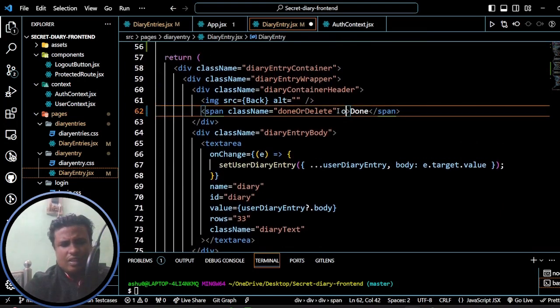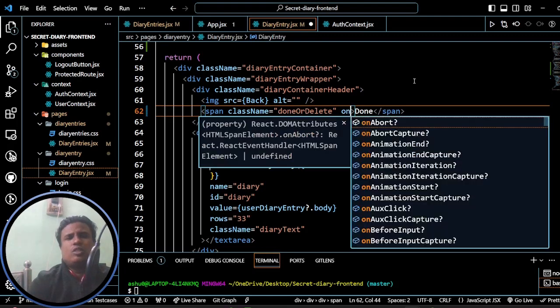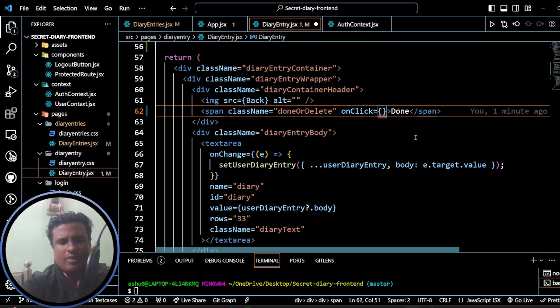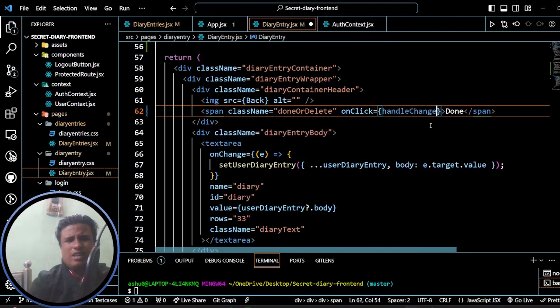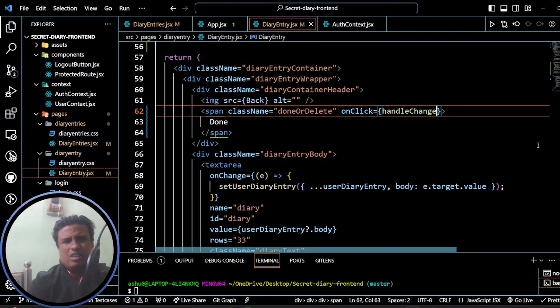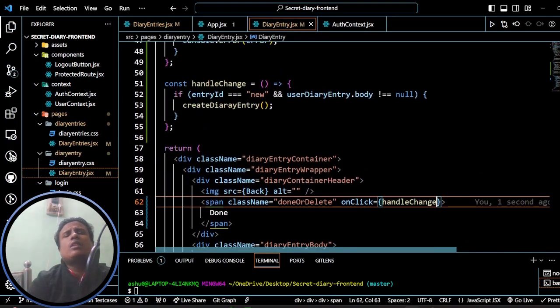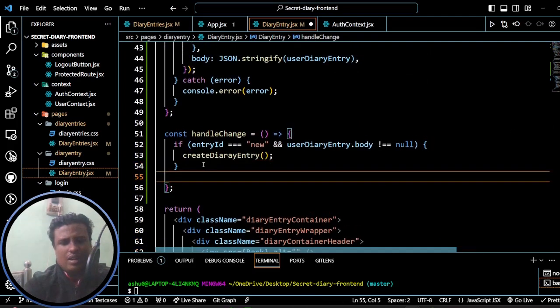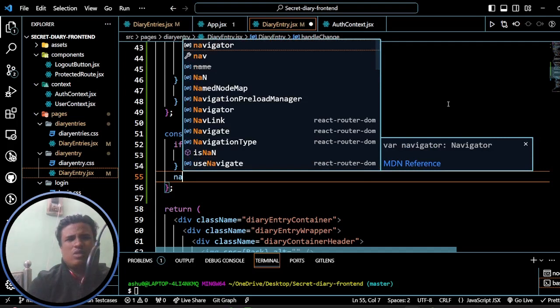Let's see, on click, actually on click event only now. So on the click event we're going to call this function, and let's see if it's updating our data or not. And after that, we're going to navigate.